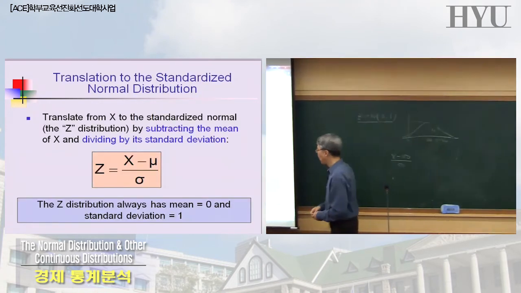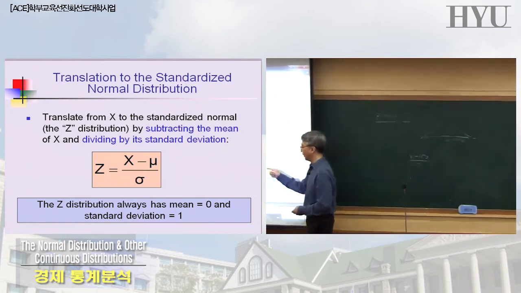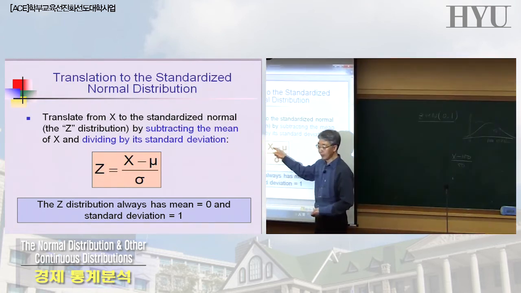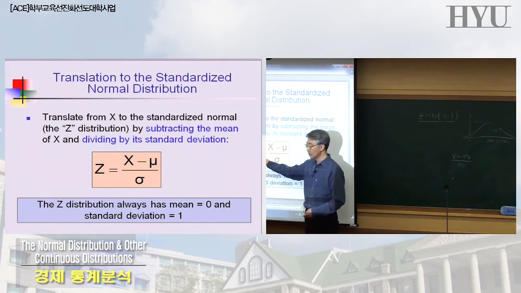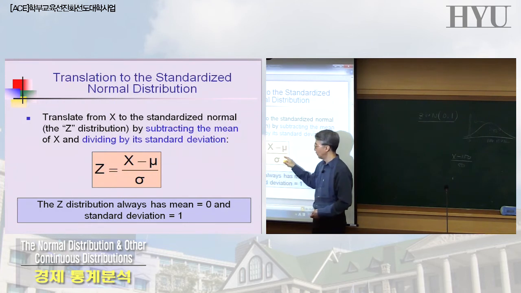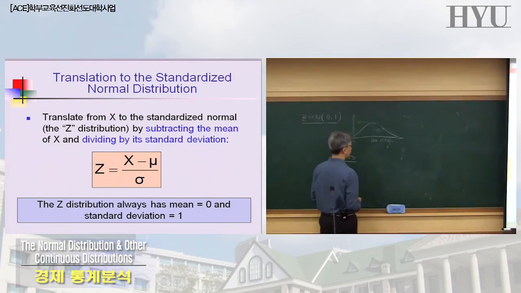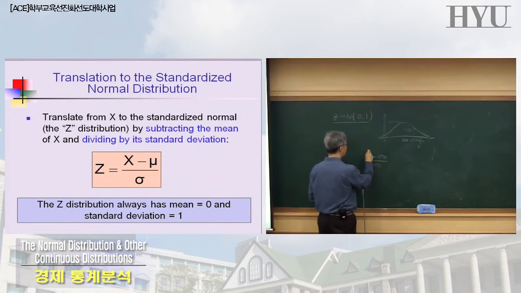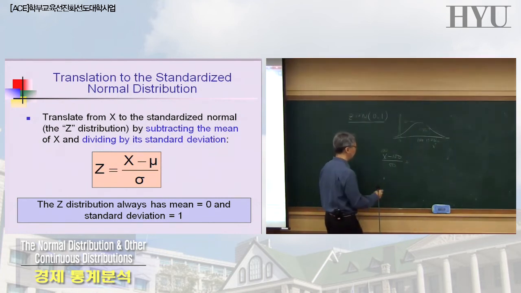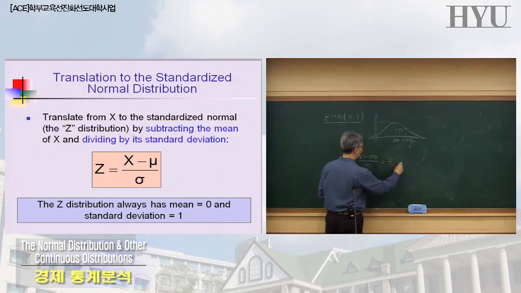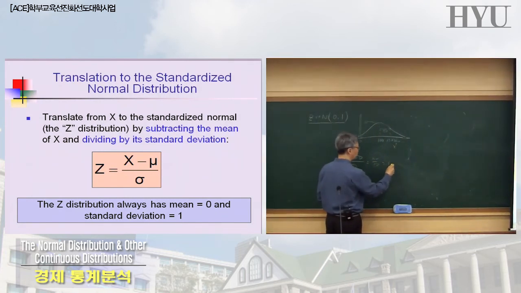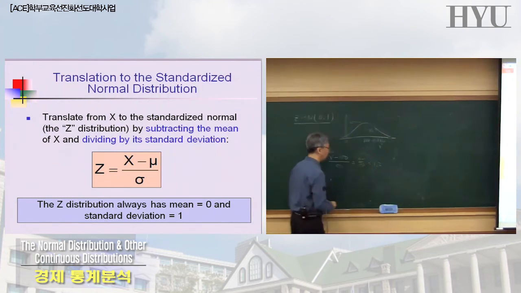Z. If you have any random variable x, which is a normal random variable, we can convert it into standard normal variable z, okay, by subtracting the mean value and dividing by sigma, standard deviation, right? So, for example, let's say we have an x value of 160. That's going to be 160 minus 100 divided by 50, right? That's going to be what? 60 divided by 50, which is 1.2, okay? 1.2.